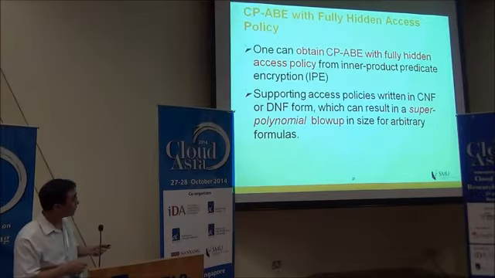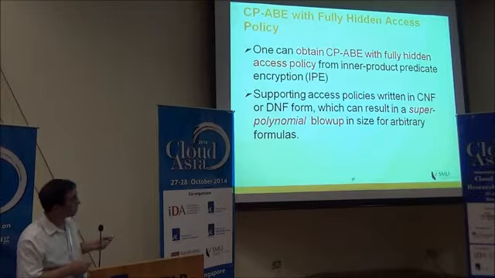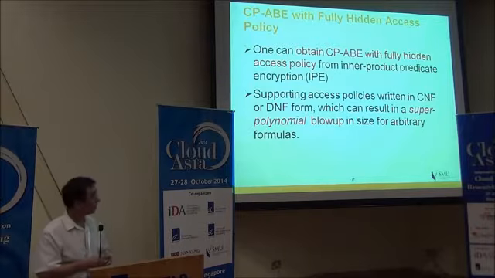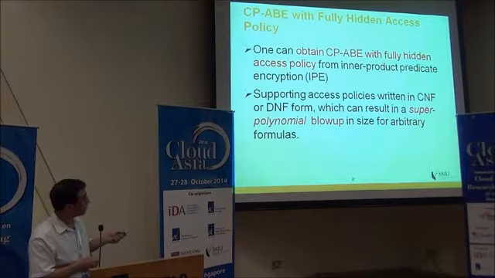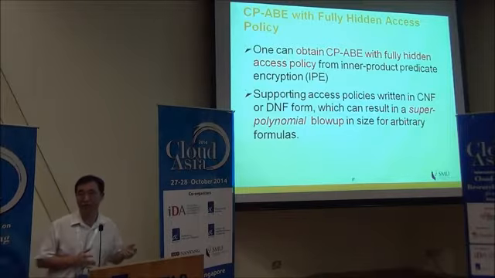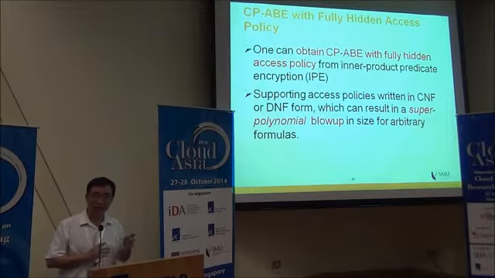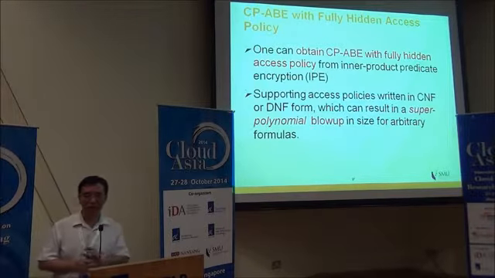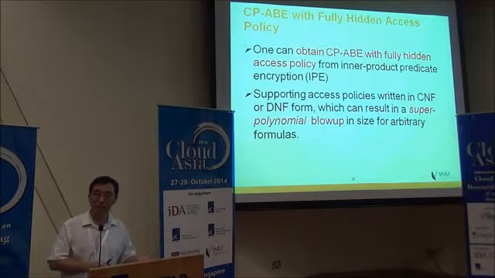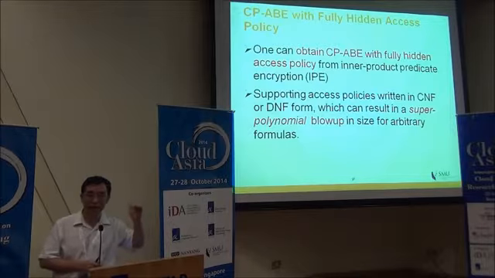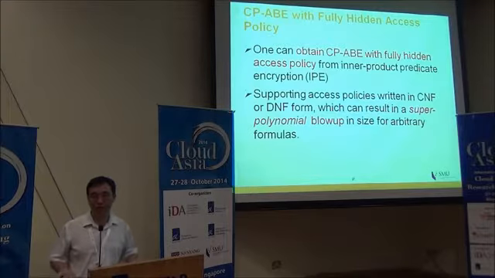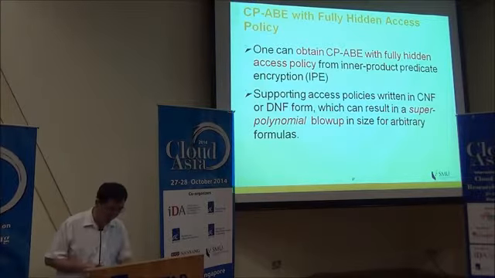Right? But the problem with this solution is that your policy will become very long, because of the super polynomial growth in the size of the formula. So one is the policy becomes very, very complicated. The second one is, when the policy is totally hidden from the user, how do you perform decryption? The user has to try every ciphertext one by one, which is very, very time consuming. Because the policies are hidden, you have to try every ciphertext policy. Not efficient.